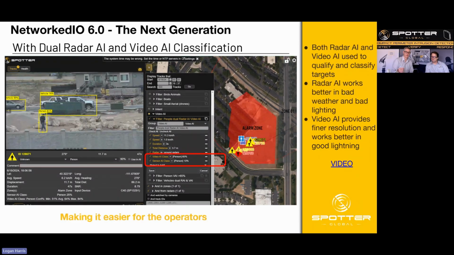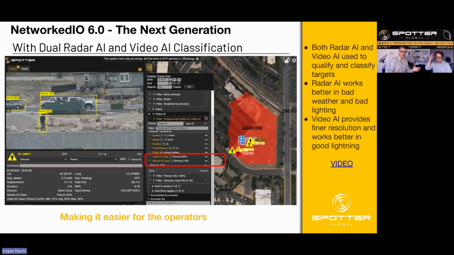I did want to make a few points with regards to how radar and video AI working together can produce a high probability of alarming on targets of interest while reducing false alarms, which everybody wants. We don't want false negatives, and of course, we don't want false positives.